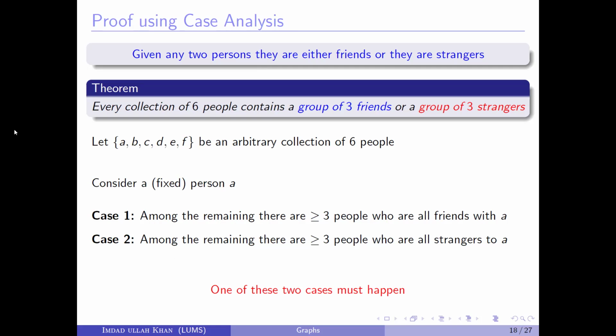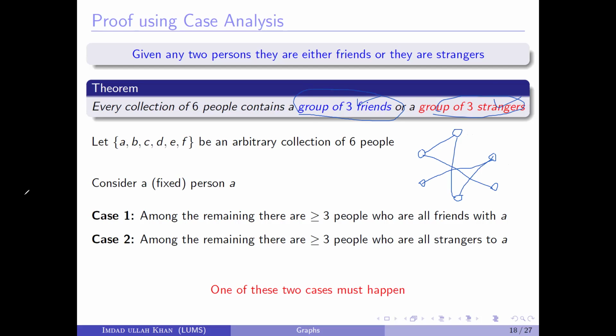So let's have a look at the same thing in terms of graphs. So when we say 6 people, we're talking about 6 vertices. When we think of 6 vertices, now consider these two cases. When we say a group of friends, that means that there is an edge from one person to some other person. I'm inserting some arbitrary edges, right? And group of strangers means 2 vertices are strangers if there is no edge. So absence of edge is notating strangers and presence of edge is notating friends.